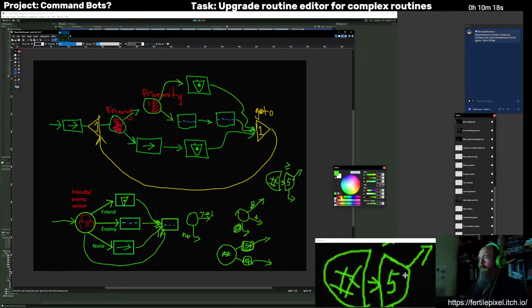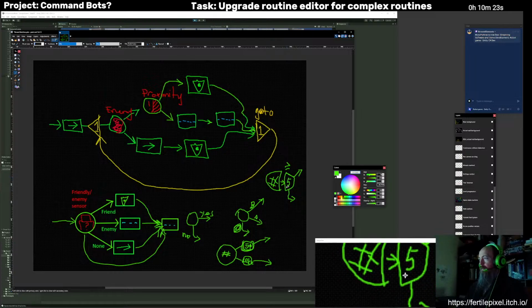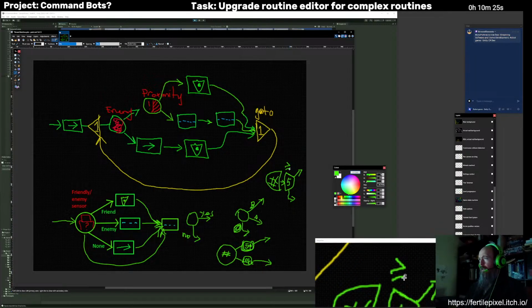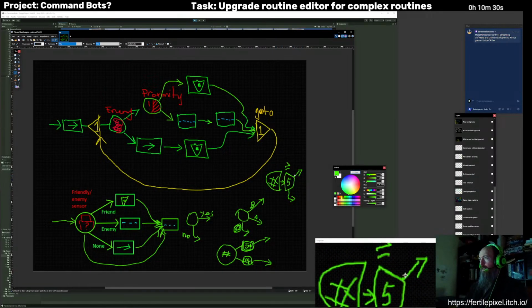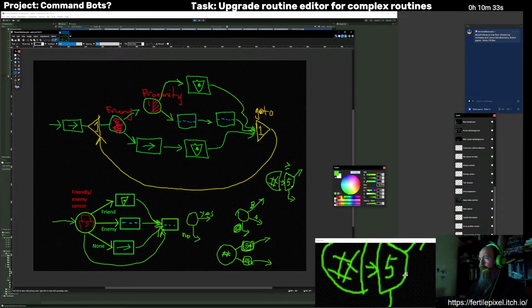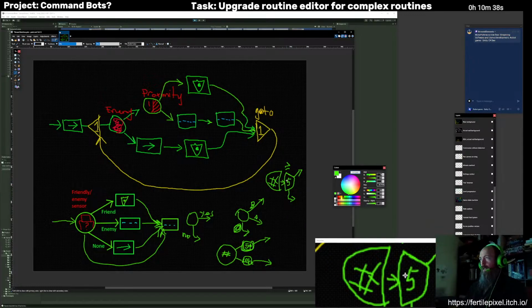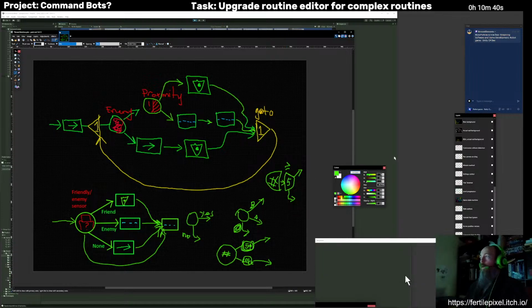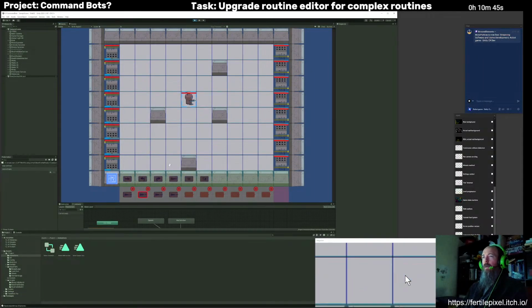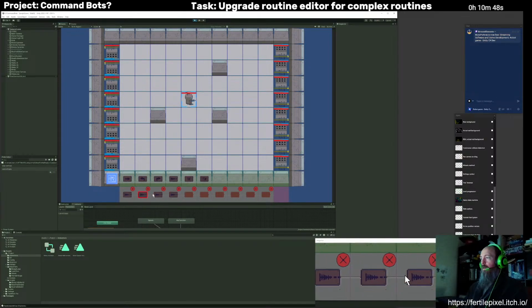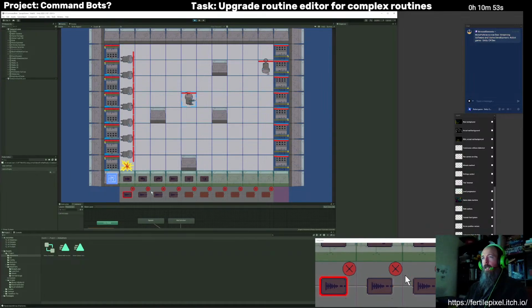And implied in here is the possibility of being able to put set numbers in here. So this is a greater than or equal to sensor. If the input is greater than or equal to whatever number is set, then go there. Otherwise, go there. So that means we'll need something in the UI to be able to set these. So this should be loaded by now. Let's see what happens in the real game. Well, here's Boop going through this routine, just repeatedly malfunctioning, trying to fire lasers.